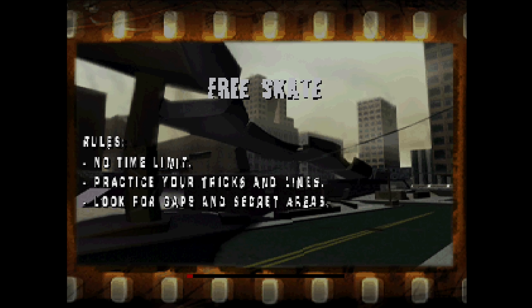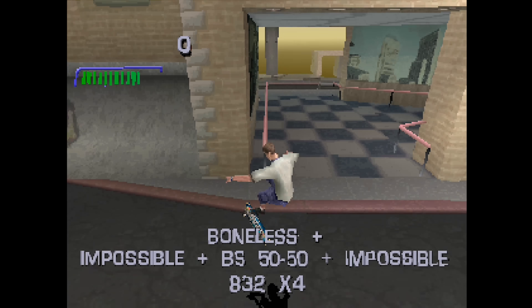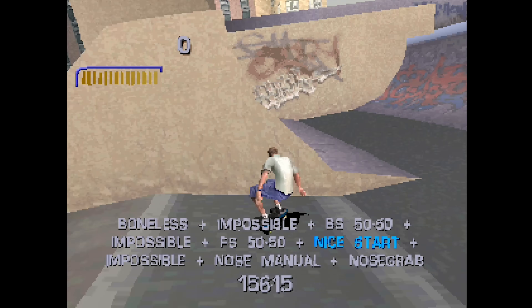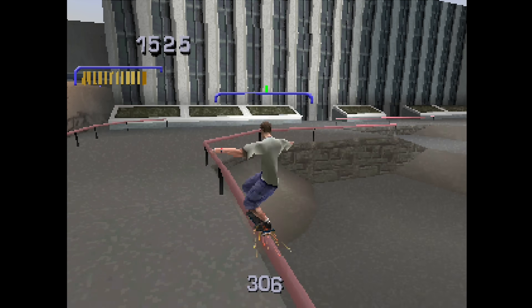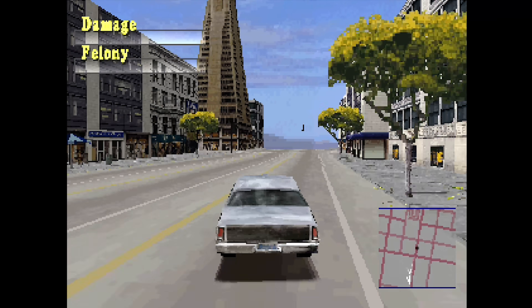But it doesn't have to be this way. Sure, for the full-on 90s nostalgia hit, playing on original hardware is the way to do it, but if you prefer to sit a little further back from your big Ultra HD screen with a wireless controller in hand, emulation might be the way to go. It's a grey area. Enthusiasts like myself will always prefer the traditional, by-the-book way — playing games on the consoles they were designed for. But today, we're exploring the full potential of some classics, and running what's left of my PS1 collection at 3840x2160 resolution on PC.